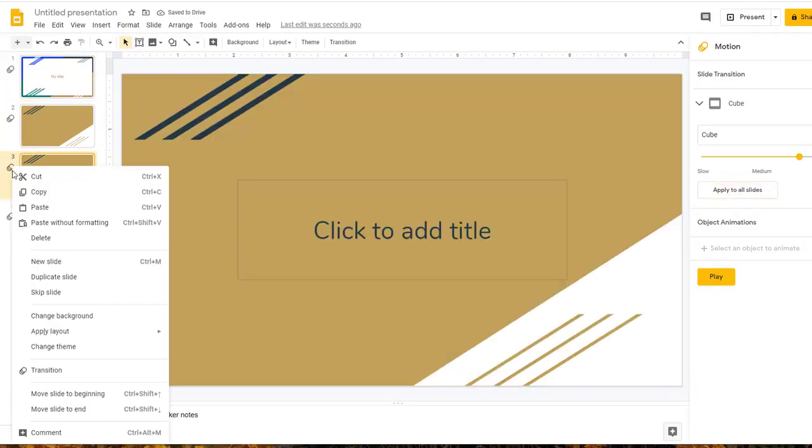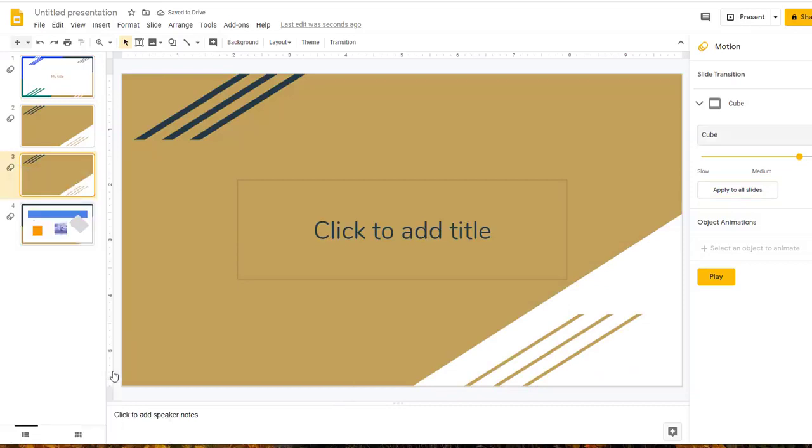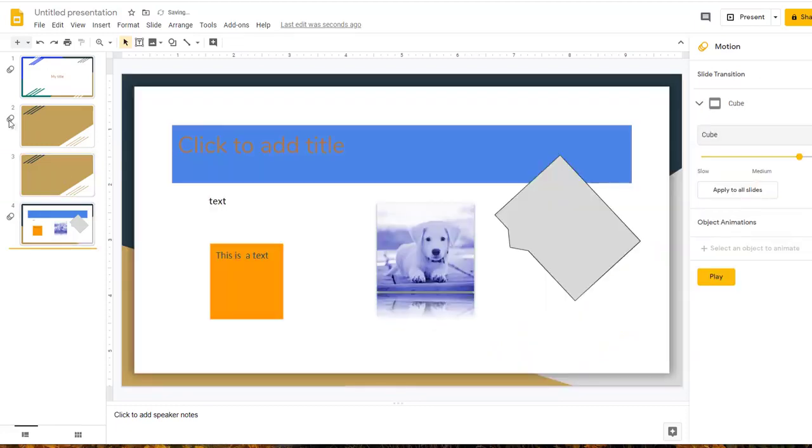If you decide you want to get rid of it, you can. Go up here to your motion and transitions, edit it and click none. See how the first, second, and fourth one have a transition? You'll be able to tell. This is the one that I took it off of, so there's nothing there. That's kind of helpful to be able to see when you change those kinds of things.